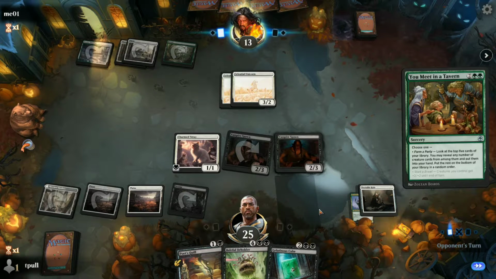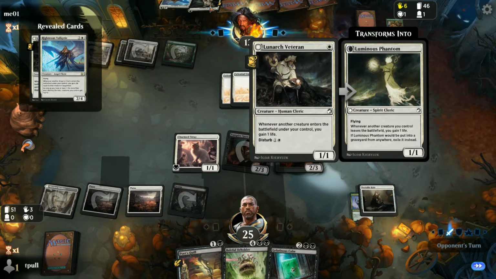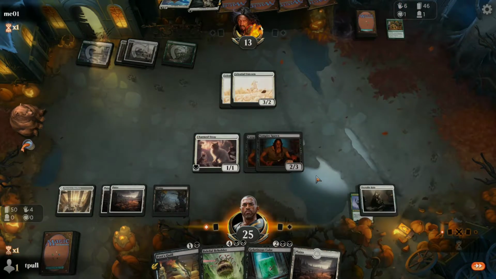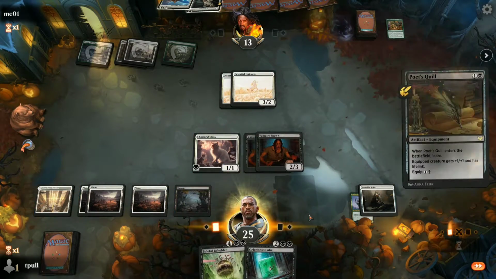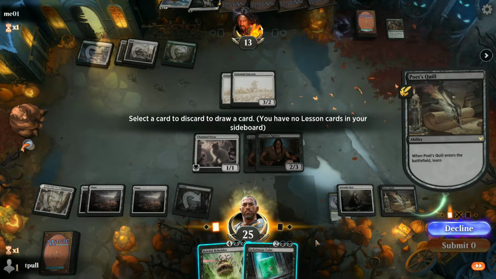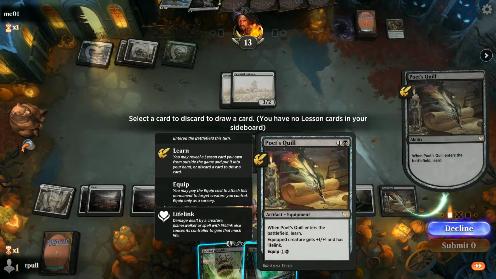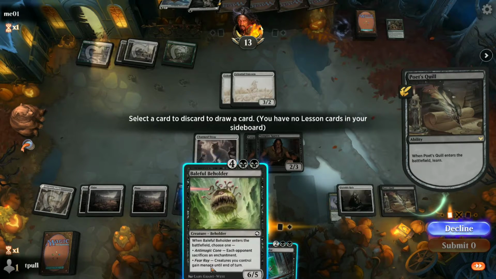How many creatures we got in the top 5 here? Got a Righteous Valkyrie and a Lunarch Veteran. That is not the color that I wanted. Select card, discard to draw a card. What? Since when do I have to do that?